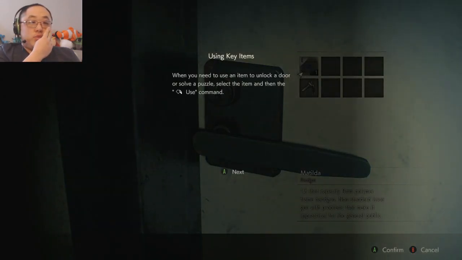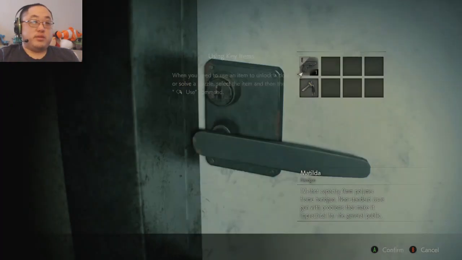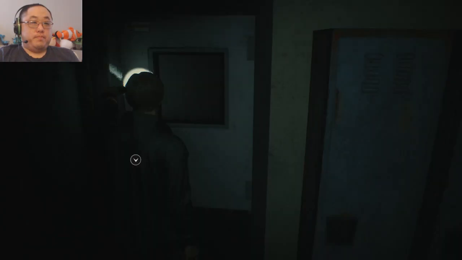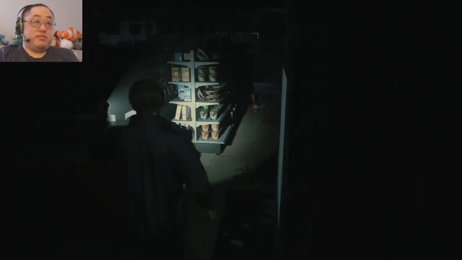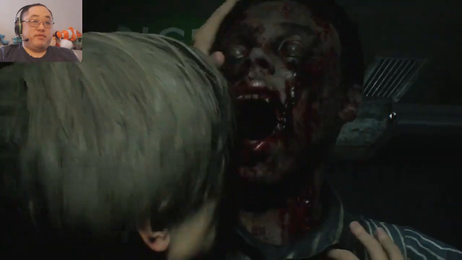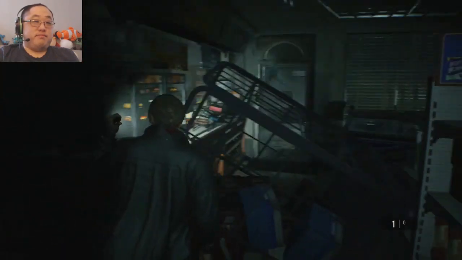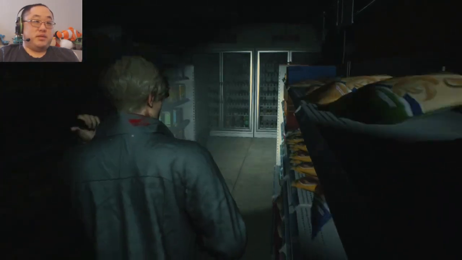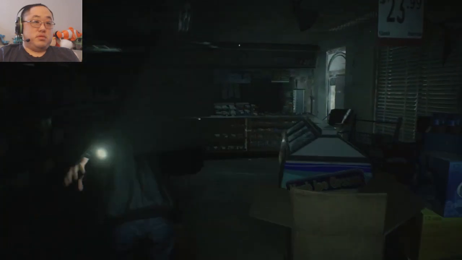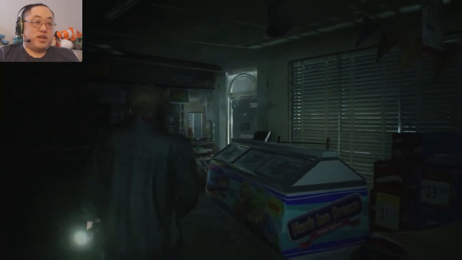When you need to use an item to unlock a door or solve a puzzle, you select the item, then use the something command. Use. Okay. Use. Now, is your guy a zombie? Of course he is. Oh shit. How do I shake him off? Okay, I guess I don't shake him off. He just bites me. Fuck me, man. What the? Just get out, get out, get out. Come on, come on, Leon.